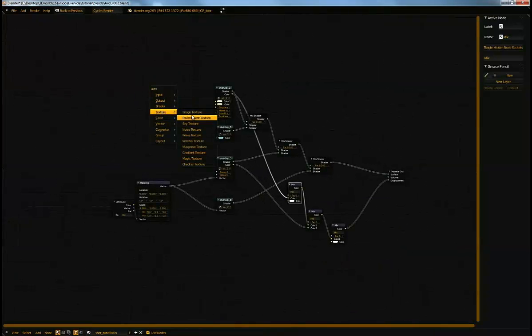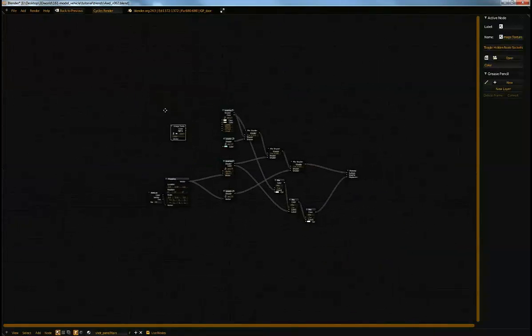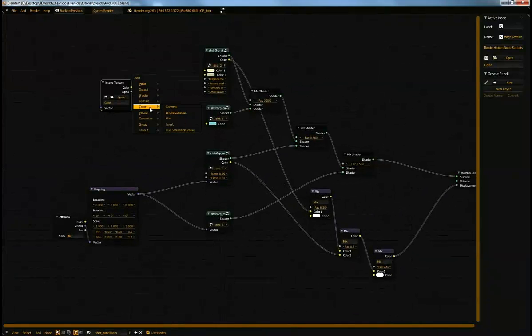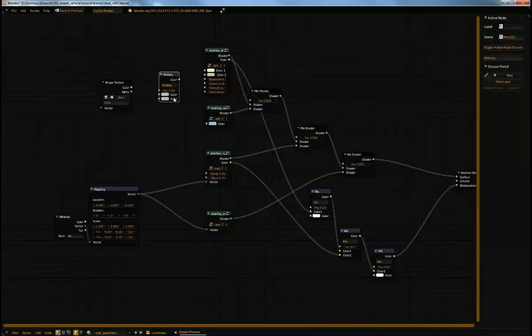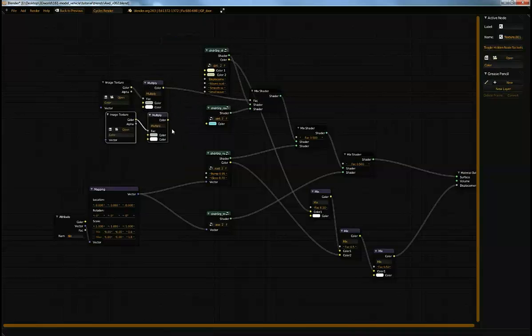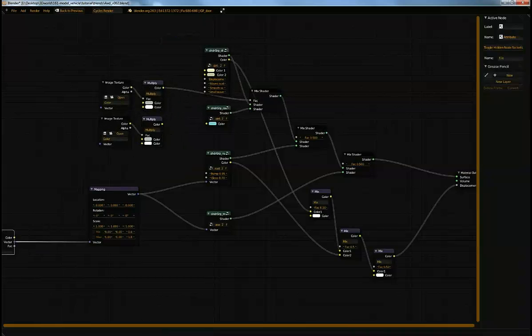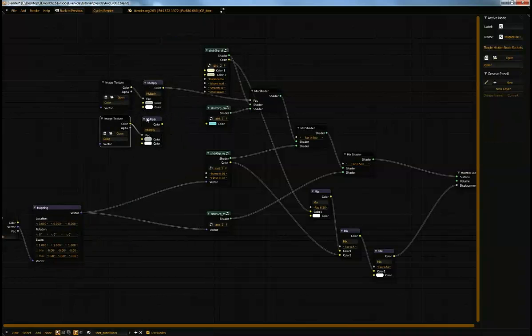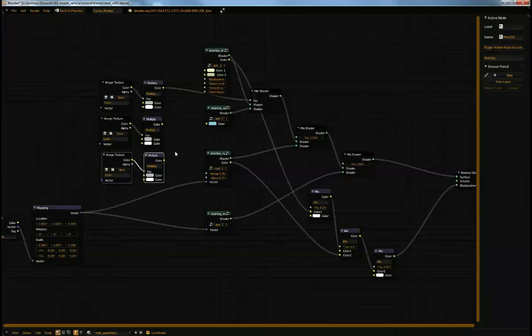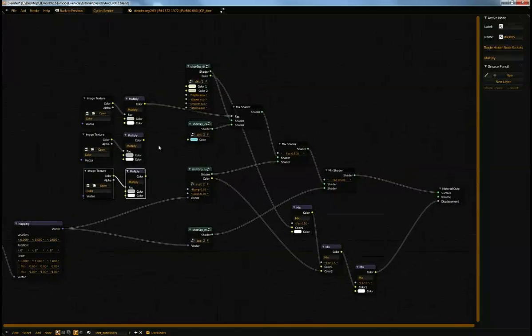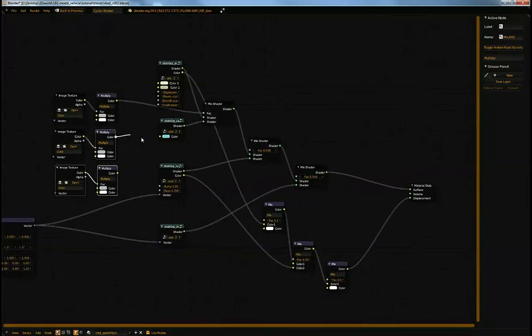Next we need to add in a texture, an image texture. We're going to add in a mix. This one here, we're going to set this to a multiply by a white, which will do nothing but allows us to effectively adjust this. So we can duplicate these. Going to bring these across. So we will have 3 of these, and we'll connect these accordingly.